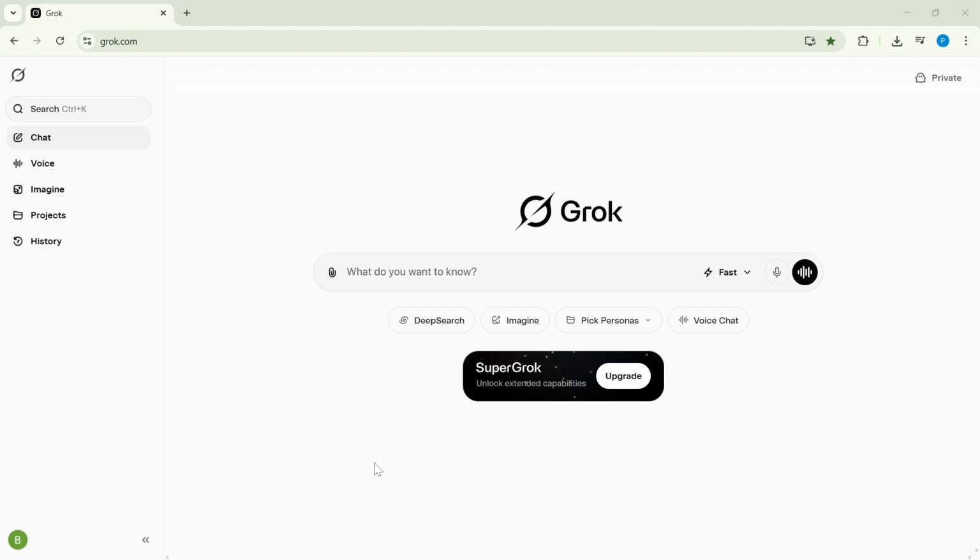Think of Grok as your co-pilot for planning, scoping, and accelerating the repetitive parts of app development, so you can focus on the creative and technical decisions that matter most.